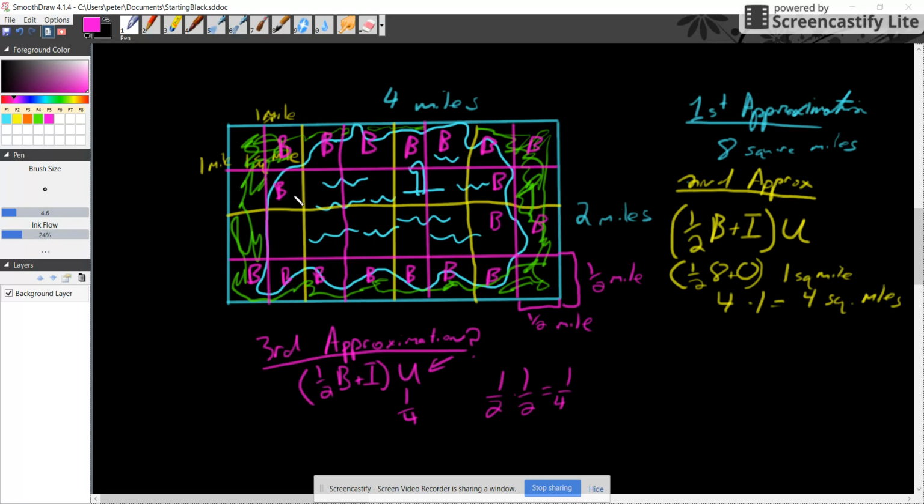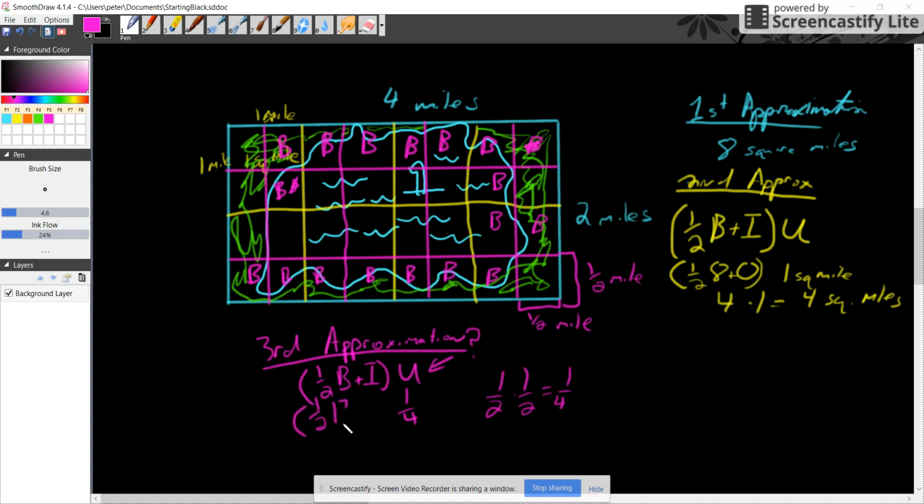Okay, so how many did I have? I'm going to do a little star so I can remember where I started. 1, 2, 3, 4, 5, 6, 7. Oh, this is not one. 1, 2, 3, 4, 5, 6, 7, 8, 9, 10, 11, 12, 13, 14, 15, 16, 17.